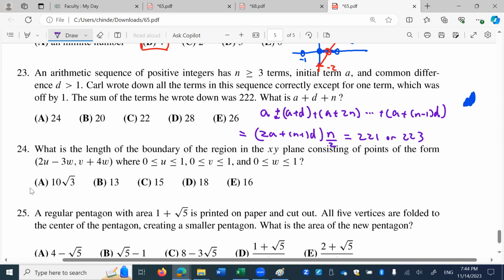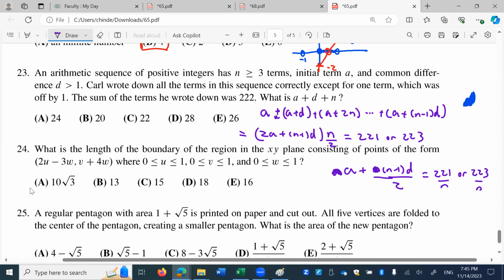All right, so these questions are getting too long for just giving the answer right on the test, right? So let's rewrite this. We have, distributing the N, NA plus N times (N minus 1) D over 2 equals either 221 or 223. And so we have a common factor of N. So let's divide off that N. This is probably how we're going to have to do this. So everything's an integer, right?